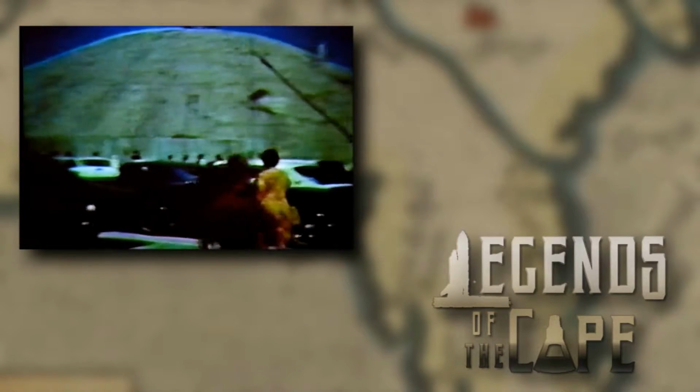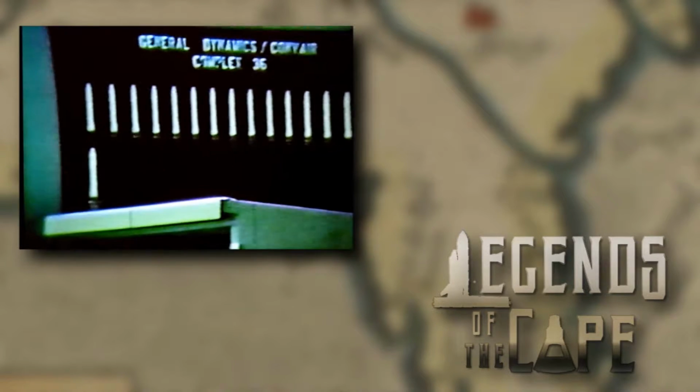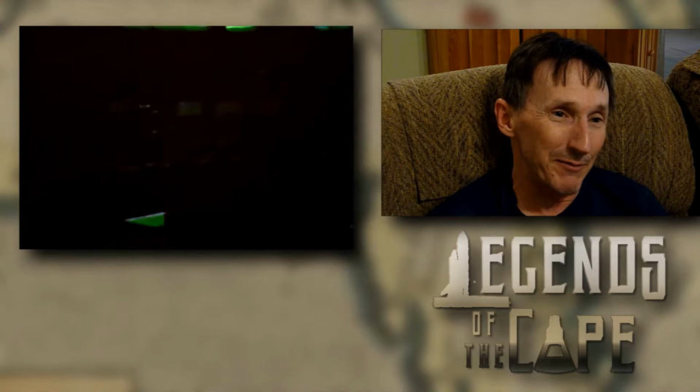Then back to the Cape side with General Dynamics and Launch Complex 36, today leased by Blue Origin. I'm sure this is set up much like Launch Complex 14, where Thornton's father spent so many hours on end. I do kind of remember going into the blockhouse that one day and just being awestruck at this is where all this stuff actually takes place, and this is where Dad works.